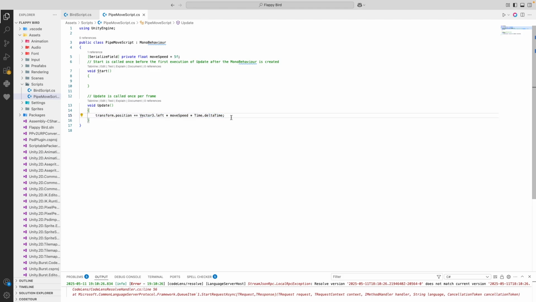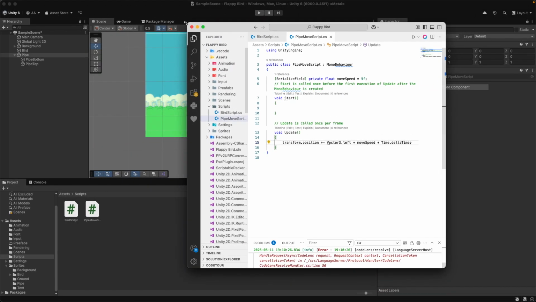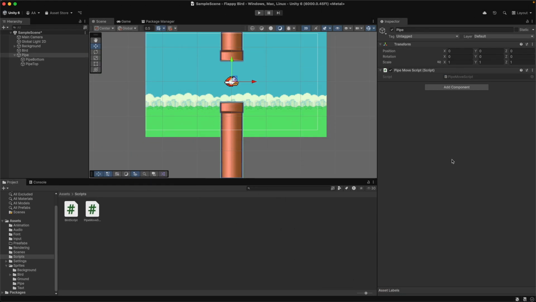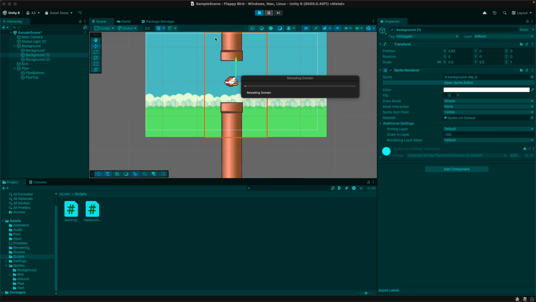And in case you're wondering what we're doing here, if you don't add this line in for stuff that is not physics related, then it won't work, because it will tie the speed or the way that you're moving to the frame rate, which we do not really want. So, as you can see, we have this, and if we go back and wait for it to compile, then we can run it, and the pipes should be moving.